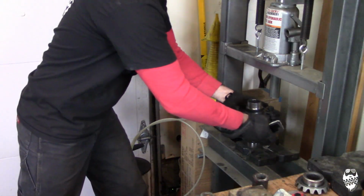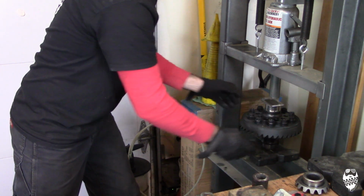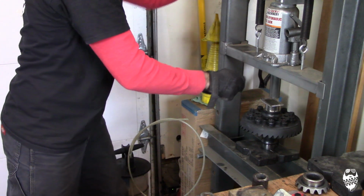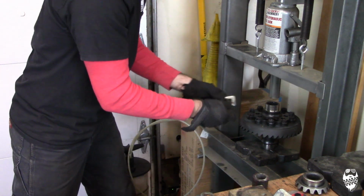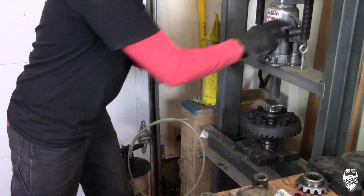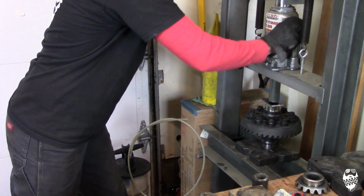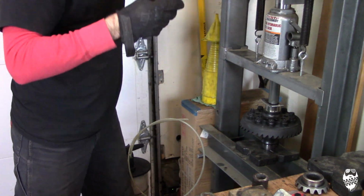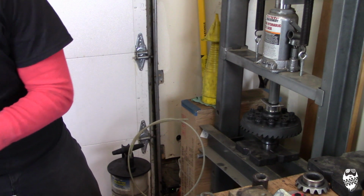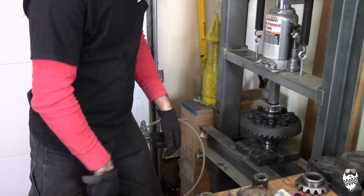My preferred method of torquing my ring gear bolts is in my press. Let me show you how I do it. I just set it up in here, use a flat piece of metal, put it on top here, and put a little bit of pressure on it. Enough to hold it into place. And this ring gear is 60 foot-pounds.